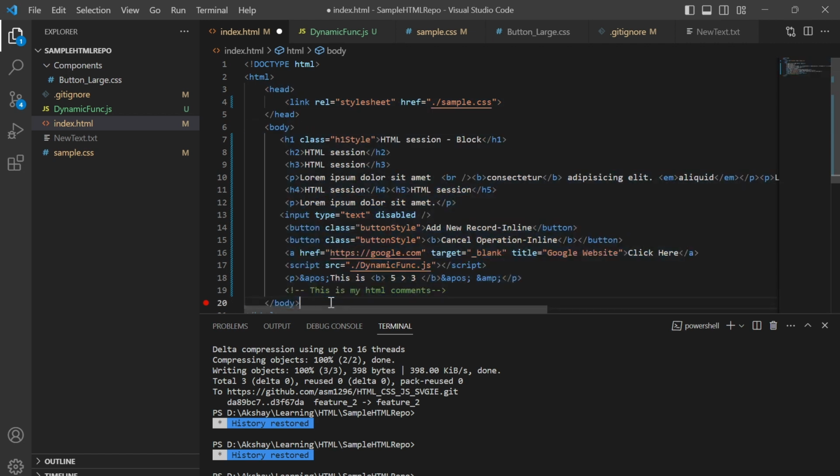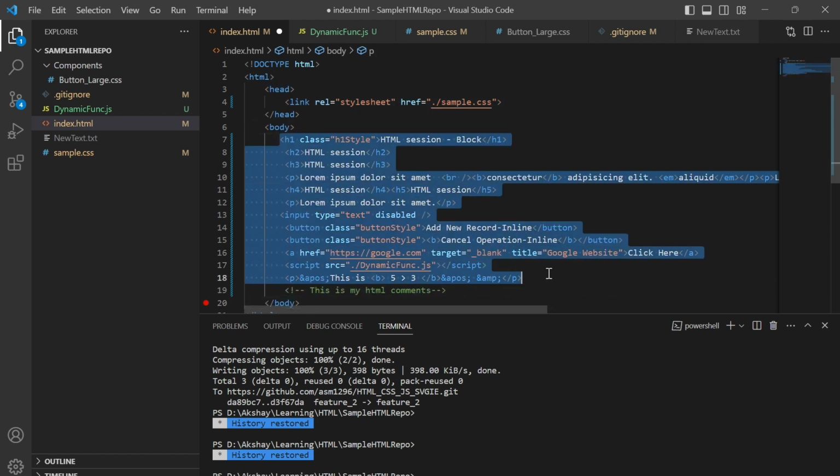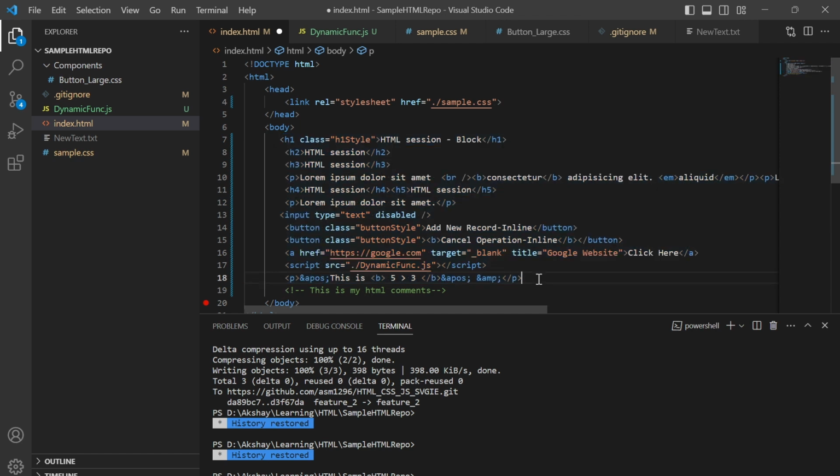Whatever is present inside the body element, other than comments, will be visible on your browser screen, while whatever elements are present inside the head are information about your document. It is created for that purpose only, to make sure that you put all the information about your document, or any imports also.